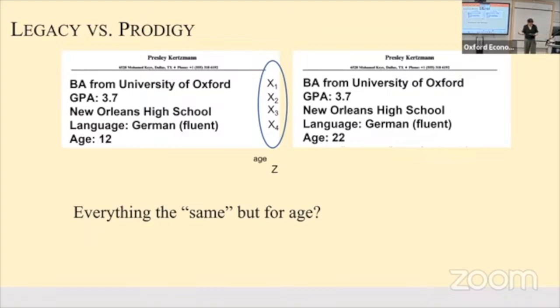In other words, it seems natural to think that the 12-year-old here is a prodigy, perhaps, and that this bears on how the GPA is going to be taken up by the resume reviewer or something like that, and that we should construct variables to make salient this difference rather than hiding it.